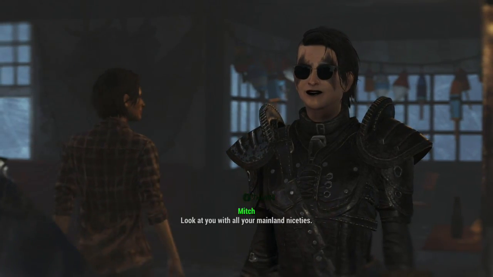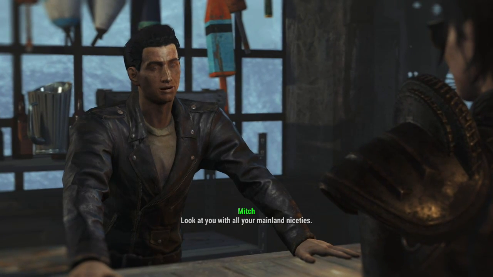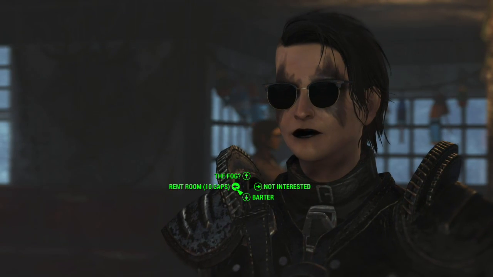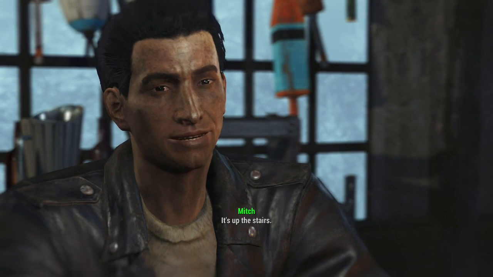Thanks for the free drink. Look at you with all your mainland. So, drink up. Stay here overlong. I'd like to rent a room. It's up the stairs.